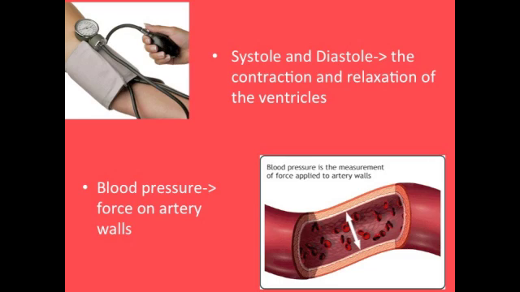Two other terms that you see on the slide are systole and diastole. These are two phases of the heart. Systole is the contraction of the ventricles, and during this time, greater pressure is exerted on the arteries' walls because the heart is pumping the blood out and into the arteries. And diastole is the phase of the heart when the ventricles are relaxed.